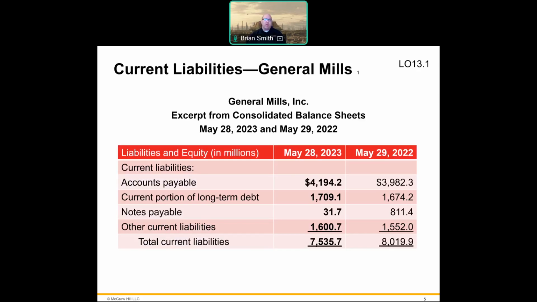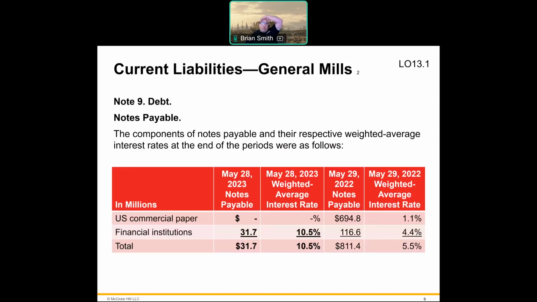Then you have notes payable, which are borrowings from the bank that are owed within the 12-month period. Sometimes there could be a maturity date, say it's only been 3 months, and it's only the amount of time you're borrowing on it. Otherwise, it could be longer-term notes that are due, and the current portion of long-term debt is where we put those. And then other current liabilities are anything else you want.